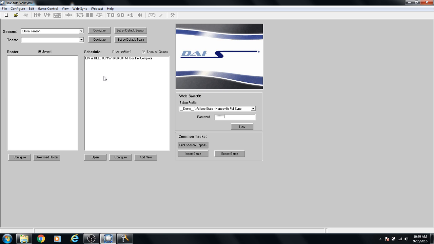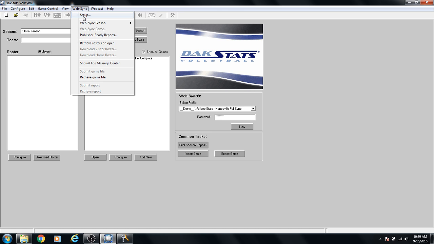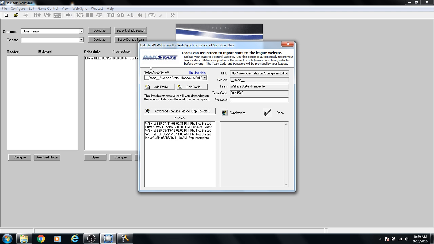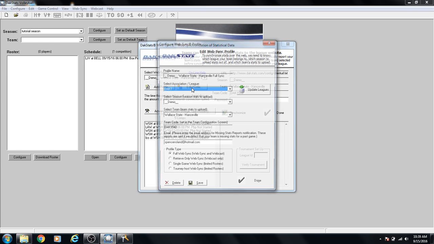That's fine. So what you'll do is you'll come back into your season. You'll select Web Sync up on the top toolbar up here, and we're going to select Setup as we did a second ago. So right underneath, first choice, Web Sync Setup. This comes to my new pop-up screen here, and we're going to go back into that Edit Profile box right here, right underneath Select Web Sync. So right there with the plus sign, Calendar.